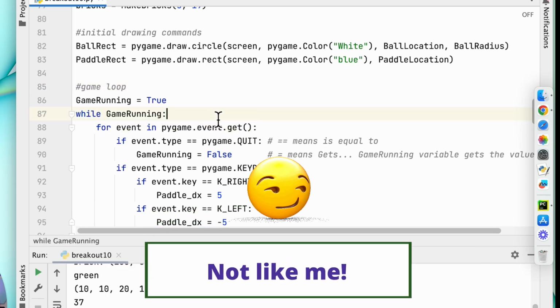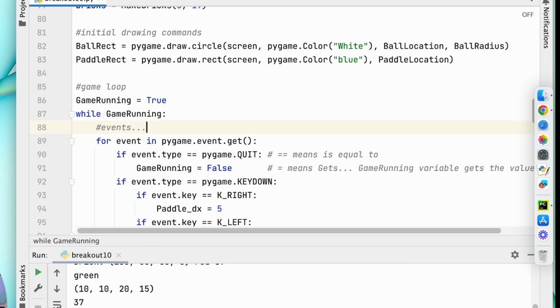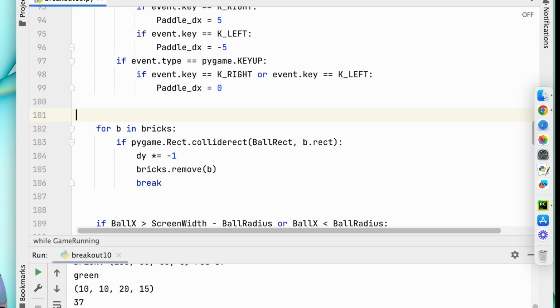Obviously here in this for loop, this is our events, including keyboard. Okay, so here, line 101, we're checking to see if the ball is colliding with the brick. So this would be: check for ball/brick interaction.